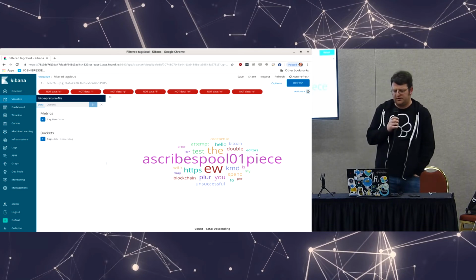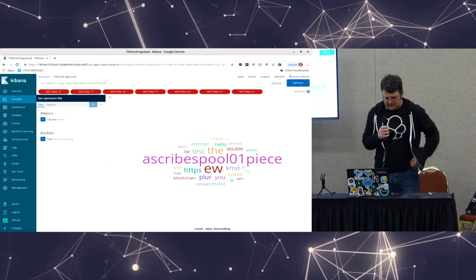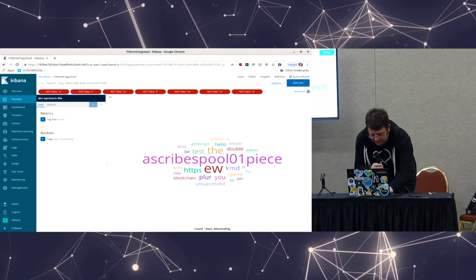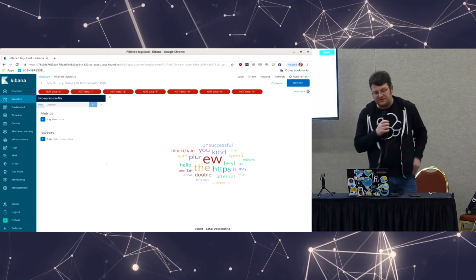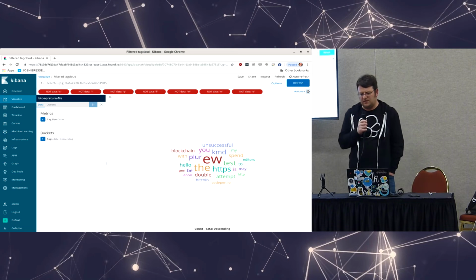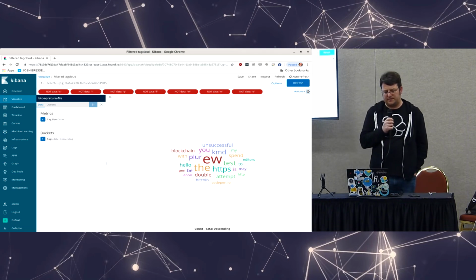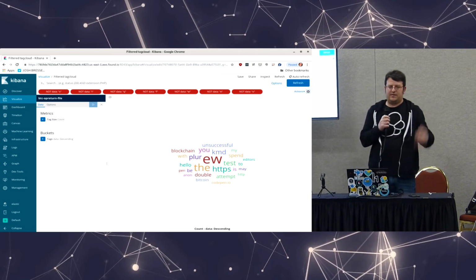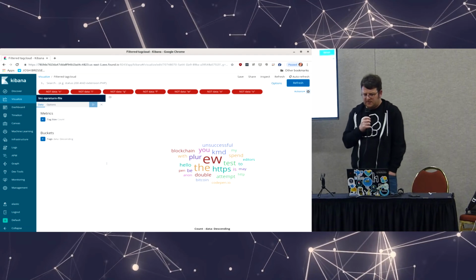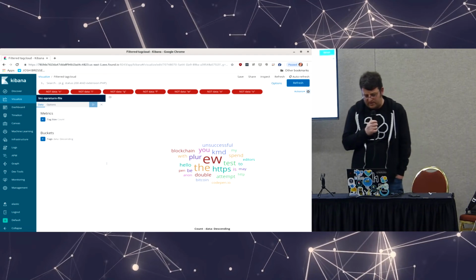There's a scribe tool thing, another off-chain, and unfortunately that's getting in the way, so let's get rid of it. This is part of the fun: something happens, you get rid of it, and now it's gone. Now we can see HTTPS, and there are lots of messages that talk about unsuccessful double spend attempts. It says here, unsuccessful double attempt, and then there's spend. I don't know why that's in there either, maybe some weird off-chain message. It's very weird, but it's fun.